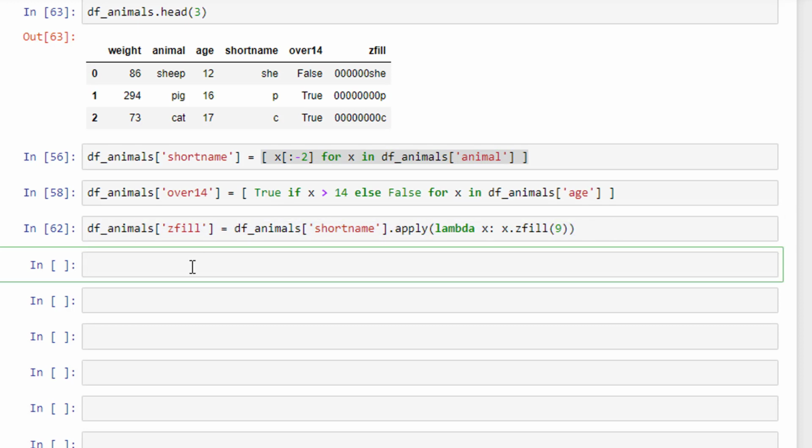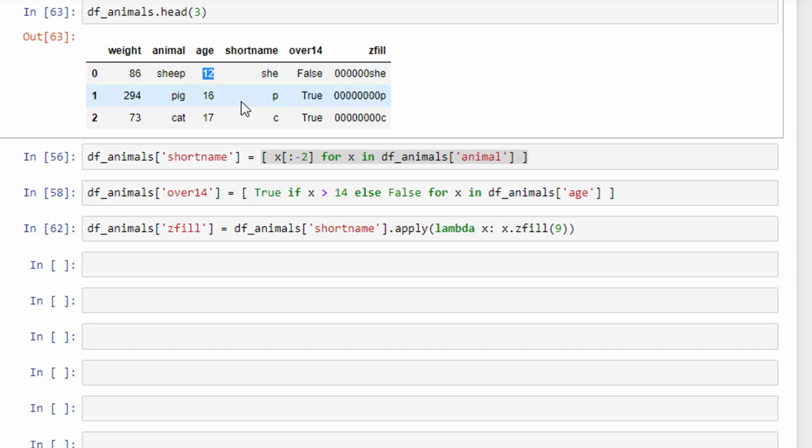What if we want to do something a lot more complicated, let's do something ridiculous. Let's say I want a new column, and for each value in that, if the age of the animal is less than or equal to 12, I want the name of that animal reversed plus the short name. Otherwise, I just want the value no thanks, or couldn't do it, or something like this. How would I do this?